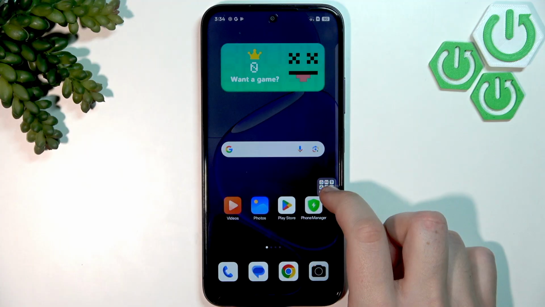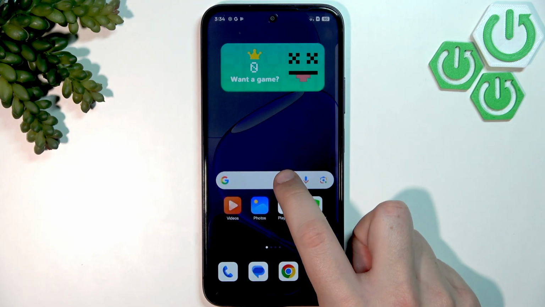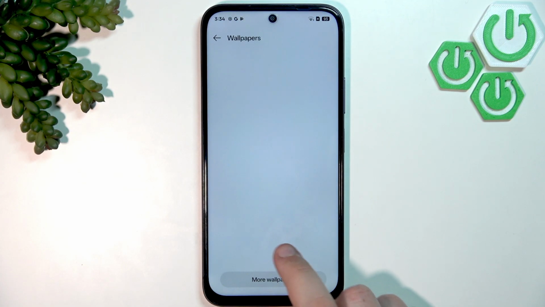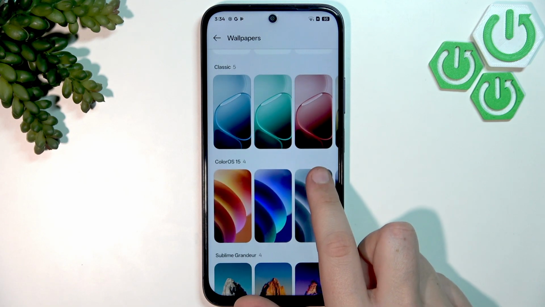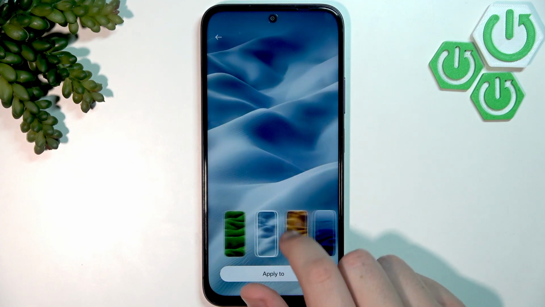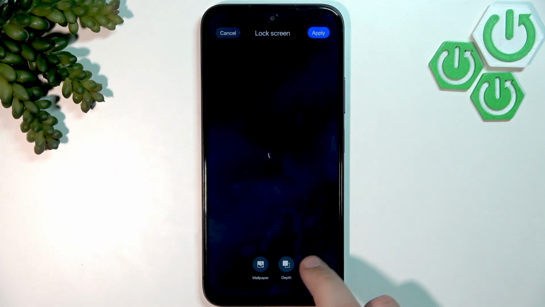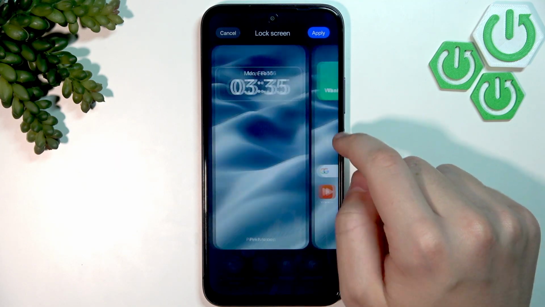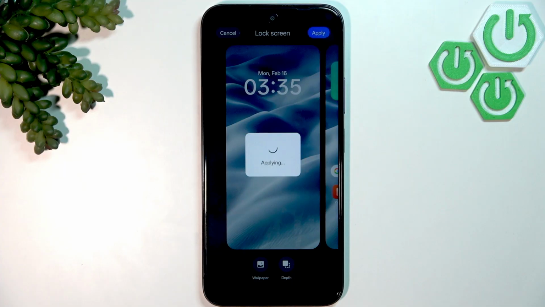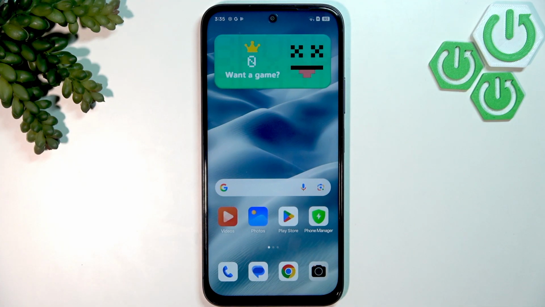And we can drag this folder, let's say, to this side, and now we can move our widget. Of course, we can even change the wallpapers and everything. So here you guys can set it up. We got the colorways or anything else. We can use this one right here. We can apply it to lock screen, home screen, or both. So I'll apply it to both. Now this is how it looks like. Of course, I'll apply. And now it's applying, as you guys can see. Whenever we go back, we got the wallpaper, and this is how you guys can customize your phone.